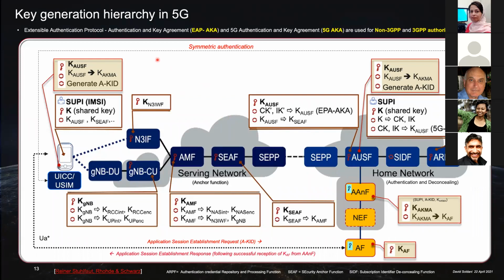What we have here is basically announcements of these functionalities that are available for both 3GPP access as well as for non-3GPP access. What I presented here at the straight eye level is called 5G authentication and key agreement. If you think of access to the system through your Wi-Fi, then it is a non-3GPP access. In this case, we need to support the extensible authentication protocol, which works pretty much similarly. We just have a different identity at the terminal.